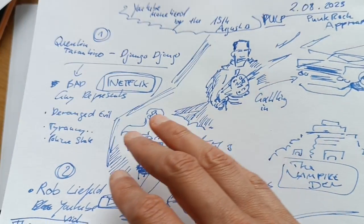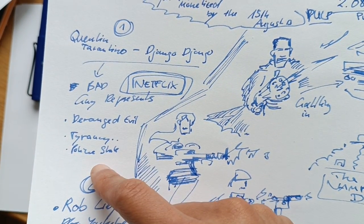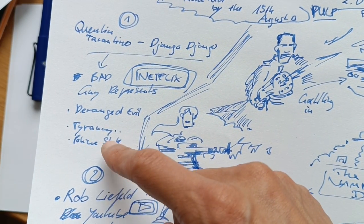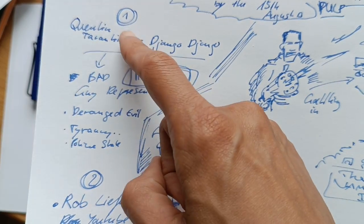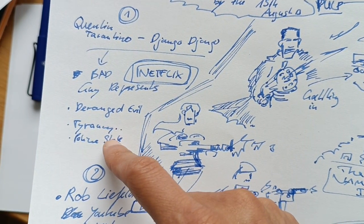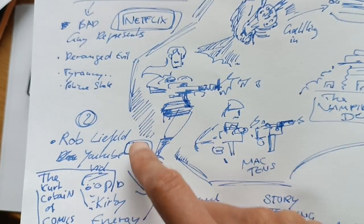And so I can recommend this Django Django Netflix. It goes an hour and it talks about the bad guys and the process and how they made movies, Quentin Tarantino as well as Sergio Corbucci, and also the camera guys, and really insightful.